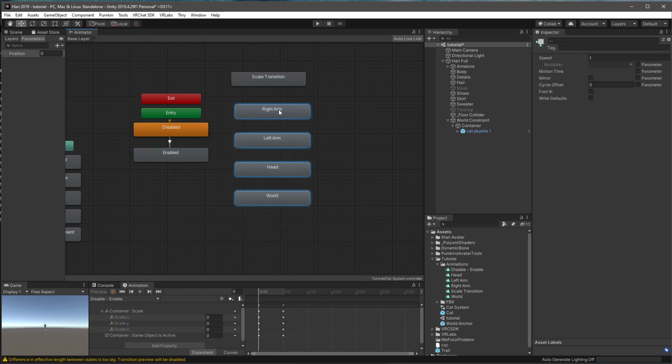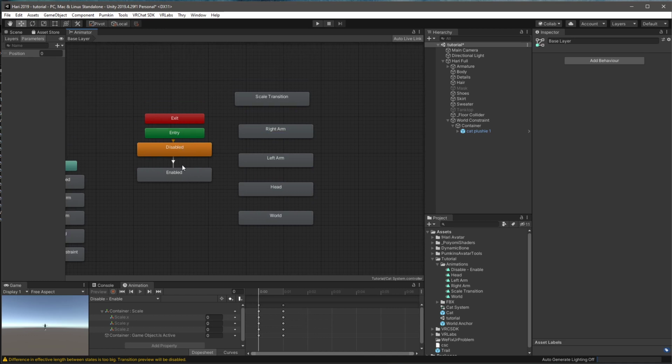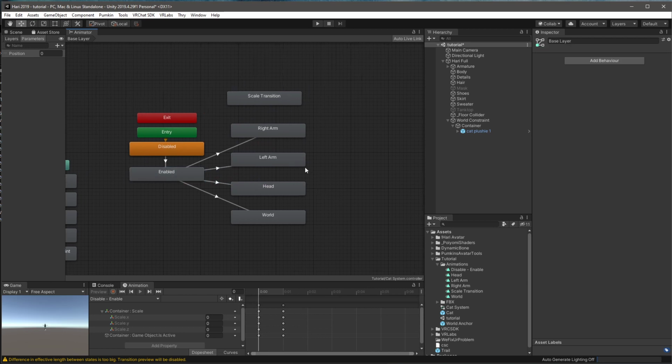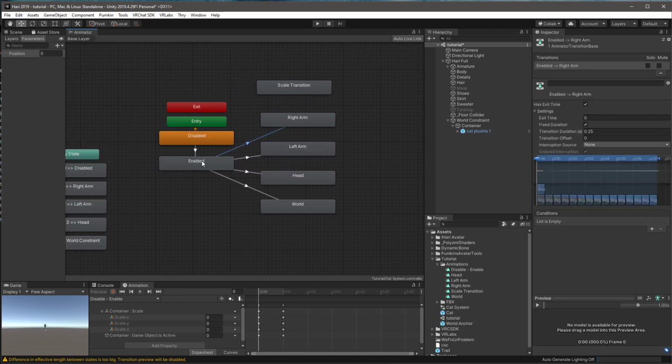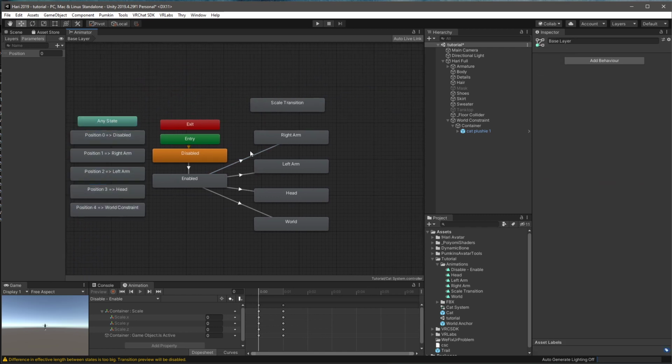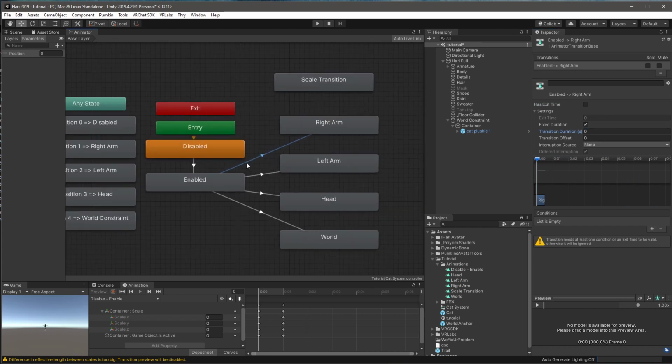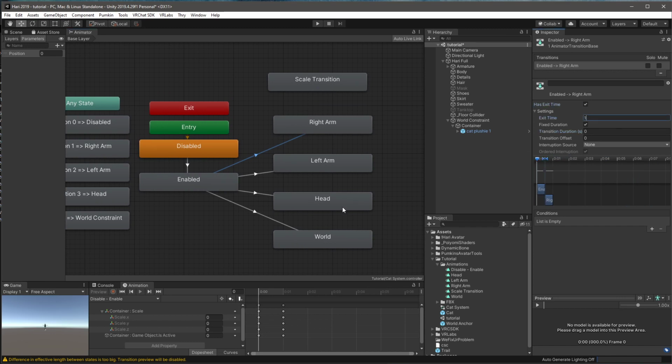So what we're going to do here is make a transition from enabled to all of these, right? And then right arm, whatever you say here. So right arm is going to be the same thing. Has exit time off, transition duration 0. Actually, forgive me, we do need exit time here because we have to wait for this enabled animation to finish.